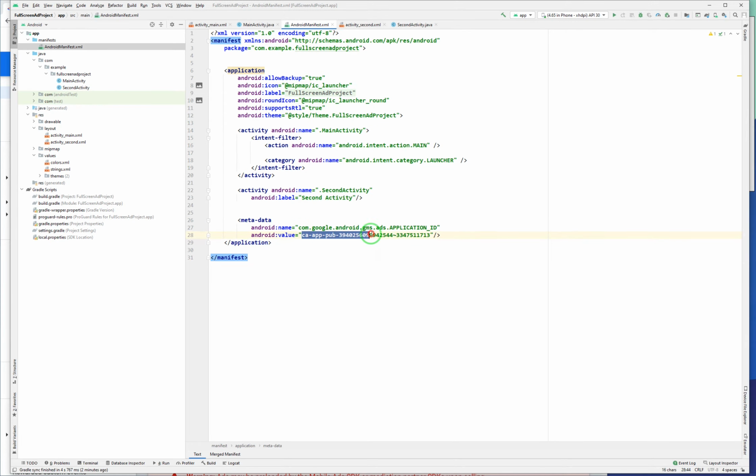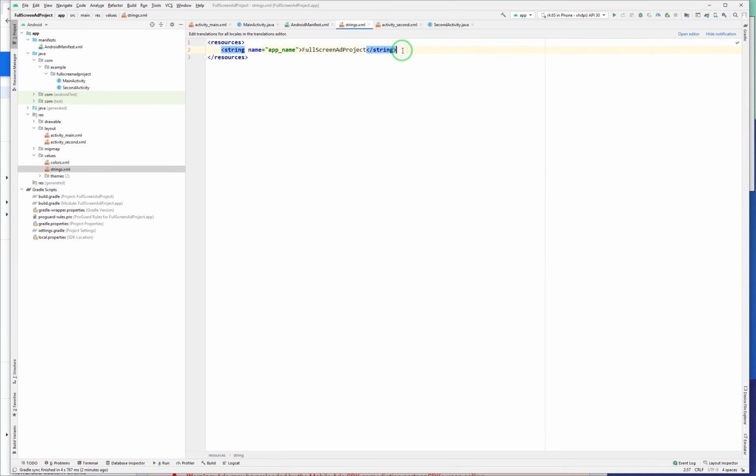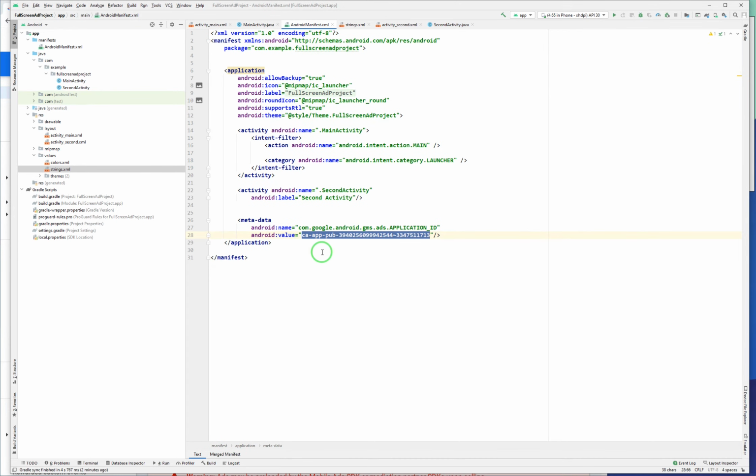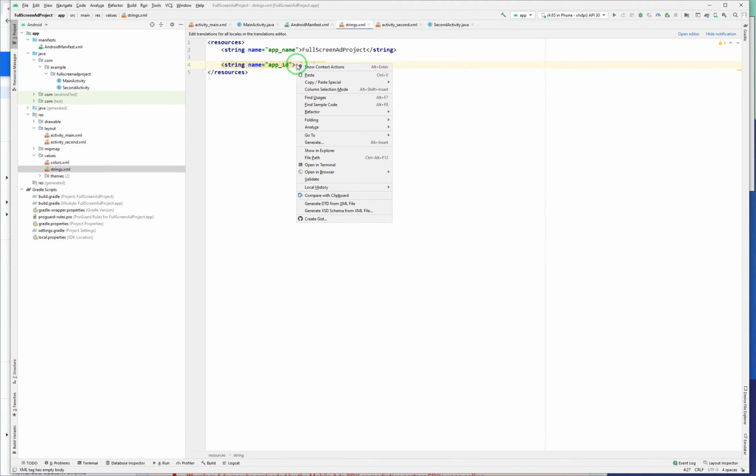Also, I prefer to copy this one to the string file, so then I can replace it easily with the real app ID. So I'm coming here, I will create a new string, I will call it app ID, simple, like this, and then I will copy and paste it here, like this.